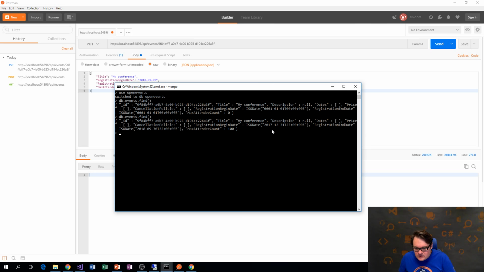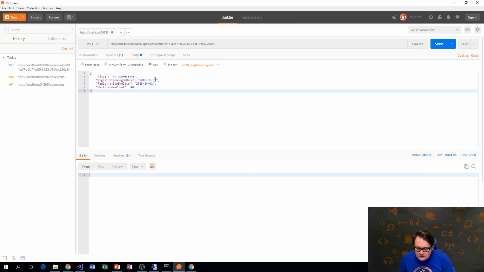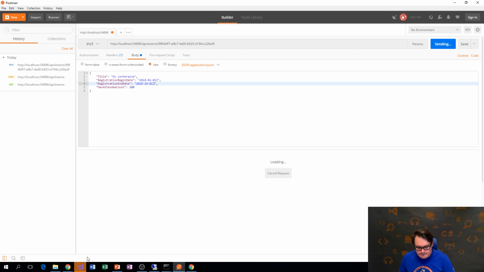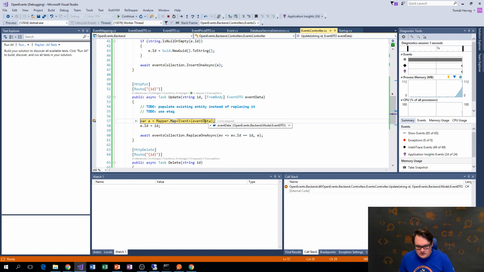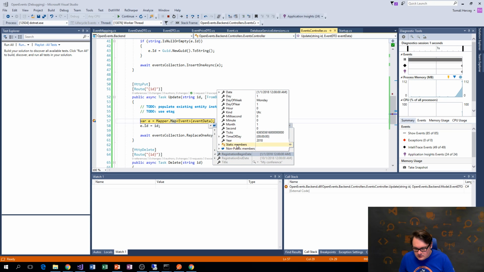I wonder if I use this format, if I add Z at the end, maybe it will be treated as UTC. Let's try it. So I get sent again. And we can see the dates are still the same. But if I go here, this kind is not local, it's UTC now.